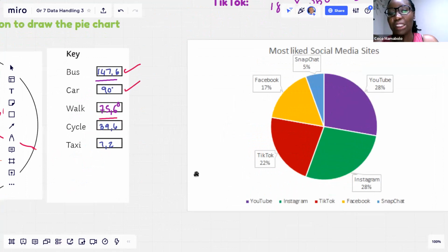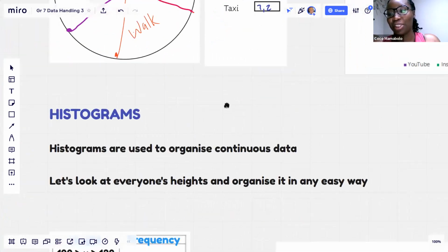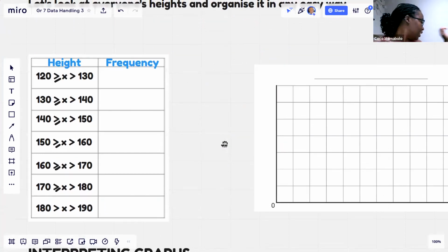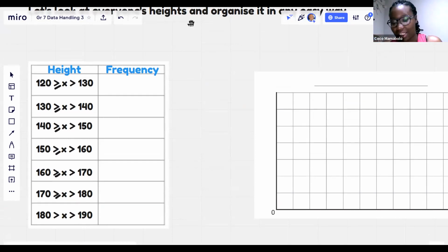If you've forgotten, I might not be able to include you in this particular one today. Okay, so if you know your height or you've already given me your height, can you pop your height in the chat for me quickly? I know a couple of you already gave it to me last time. So I'm going to put it into this frequency chart over here, or I'm going to calculate it, but I'm going to use tallies because it's going to make it easier for me to calculate at the moment.